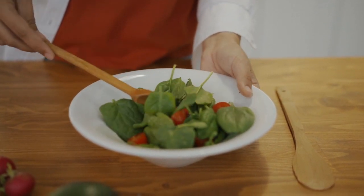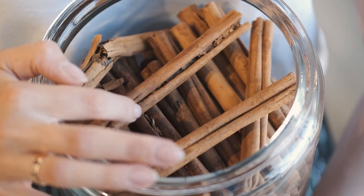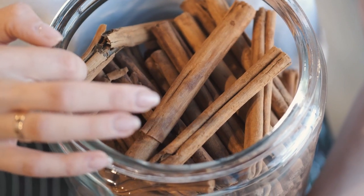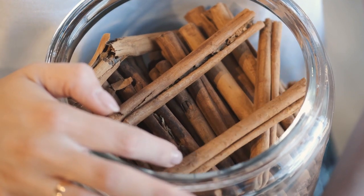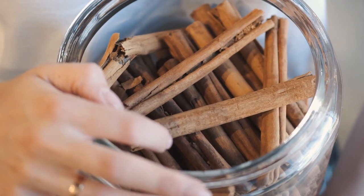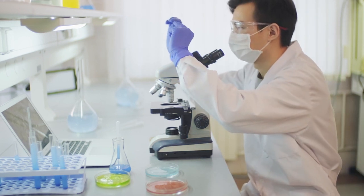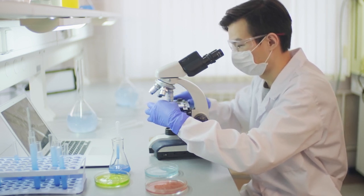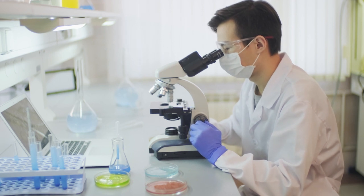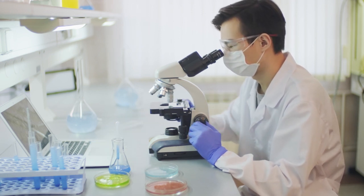3. Cinnamon. Cinnamon is a delicious spice with potent antioxidant activity. Several controlled studies have demonstrated that cinnamon can reduce blood sugar levels and improve insulin sensitivity. Long-term diabetes control is typically measured by hemoglobin A1c, which reflects your average blood sugar level over 2 to 3 months. In one study, individuals with type 2 diabetes who consumed cinnamon for 90 days experienced a more than two-fold reduction in hemoglobin A1c compared to those who received standard care only. A recent analysis of 10 studies also found that cinnamon can lower cholesterol and triglyceride levels. However, some studies have failed to show benefits for blood sugar or cholesterol, including one in adolescents with type 1 diabetes.